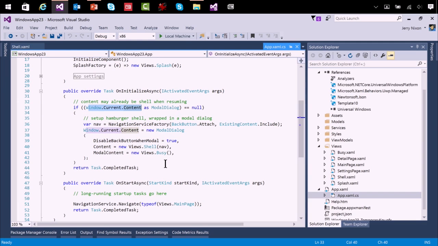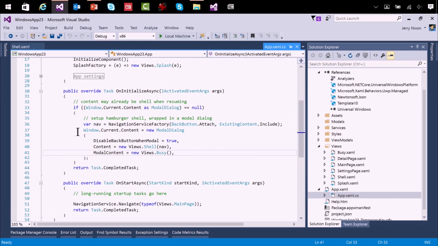And so inside XAML, window.current.content represents the main window. The current, meaning the one that the thread you're on, and at load time there's only one. And then the content of whatever XAML tree you have. In this case, we're hoping that it's empty. And if it is empty, we're going to generate, using the navigation service factory method of the Bootstrapper, the navigation service that will load into the shell. It seems like there's a lot of extra steps here, but this is the way it has to be in order to make everything work together in a nice way.